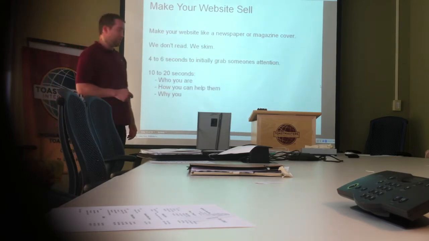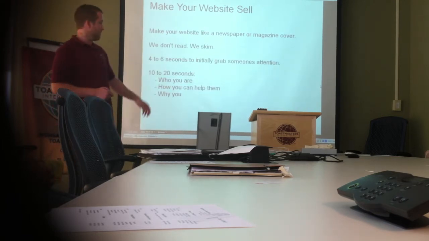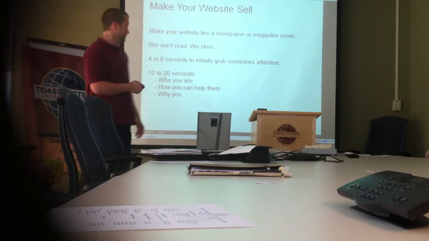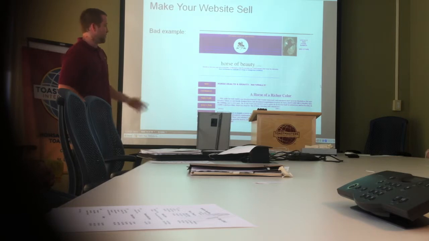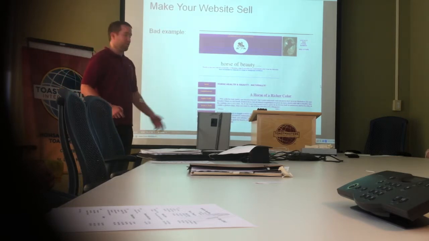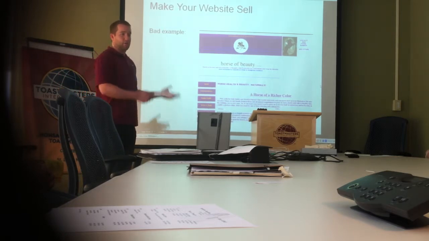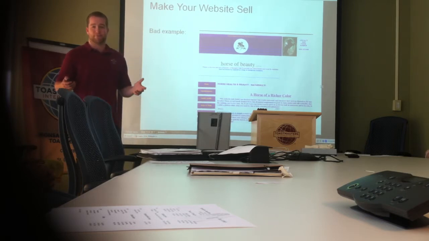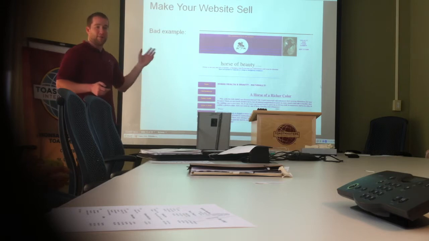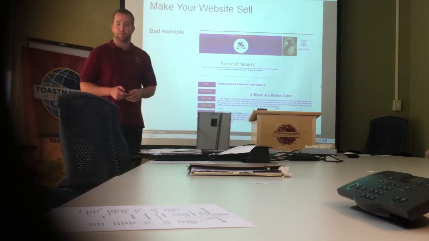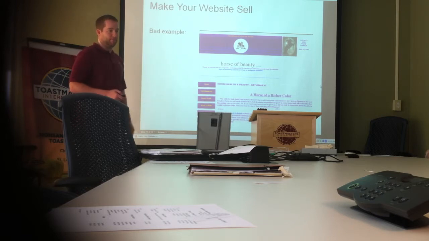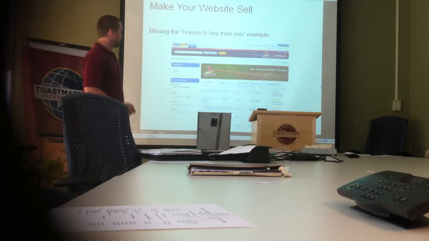All right, now I'm going to give some examples of some websites that don't do this, so you can see some bad examples, and I'll show you a good example too. All right, this is a bad example. This right here is a website, Horse of Beauty. They do something with horses. I have no idea what, and they charge for it. I have no idea who they are, why them, or how they could help if I had a horse. I wouldn't buy it from the site. There's no reason to.